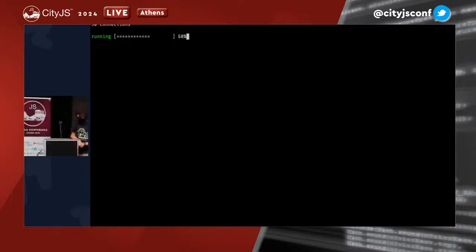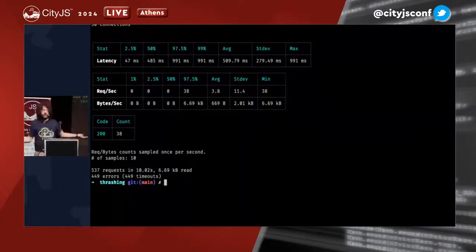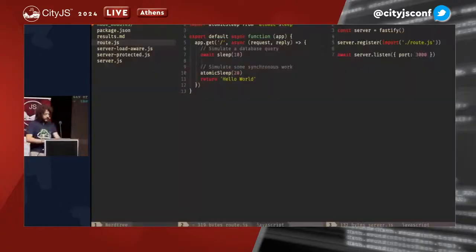Takes a little bit of time, 10 seconds, I said. So we're running 50 connections arriving at the same time to our server. And look, it's pretty bad. Our server, as I showed you, was blocking for 10 seconds and then 20 seconds.